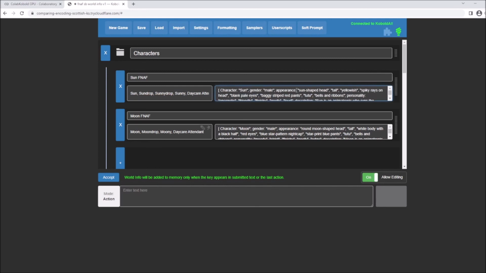And if you like, let's say you're writing an AU story, or something has changed in mid-story, you can write in extra info. You can edit this information however you want. So like, let's say you want to write a story where sun and moon have been separated. So you can just edit this to be different and mention that they've been separated.